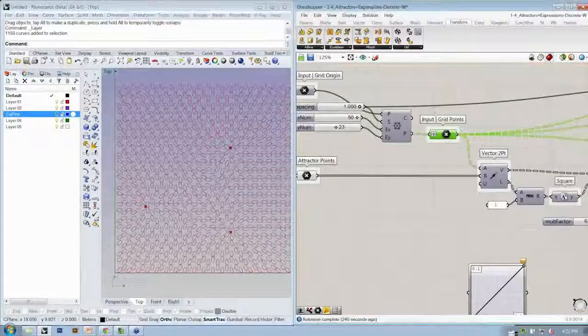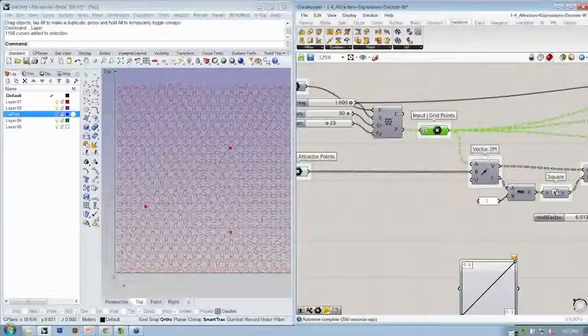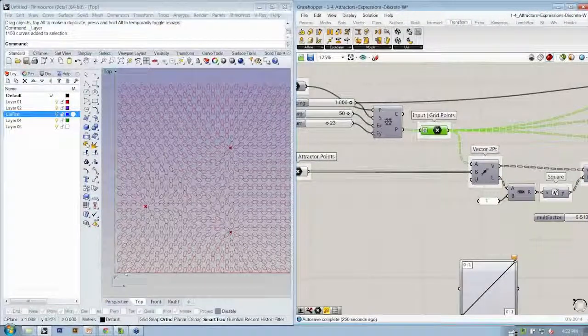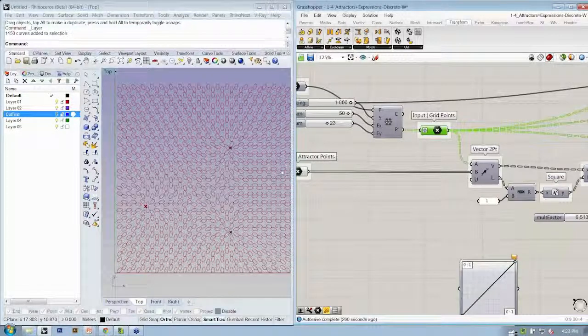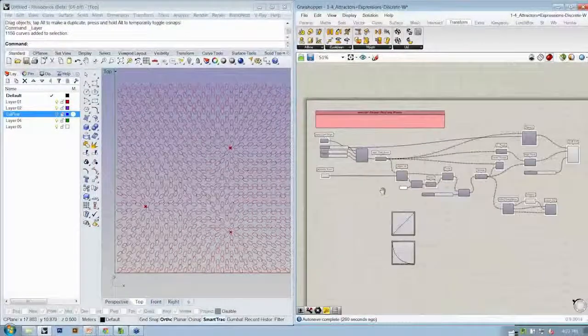So what we do is we graft our input points and we leave the attractor points on a list. Therefore, every one of these vector actions of creating the vector from 2 points gives us 1 vector for each one of the attractors starting at our cell. That's a really good question.